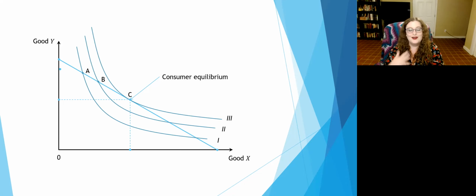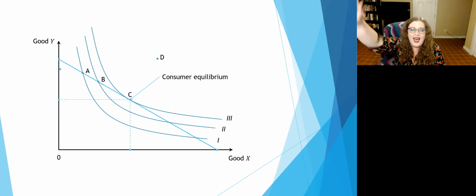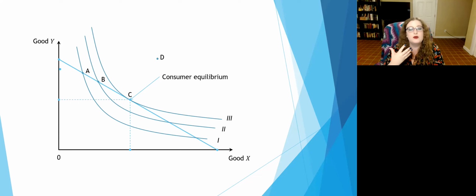Right? Shake it out, think through that. Now, what if we had point D? You say, okay, well, this is indifference curve 3, our third level of utility. That's good. How about we have an even higher level of utility? Let's go to D. Maybe that's like indifference curve 12 or something. We cannot attain that. It is beyond our budget constraint. We cannot afford D. What we're wanting is whatever the maximum amount of happiness or satisfaction we can get for the amount that we can afford currently, right?